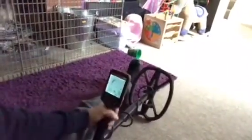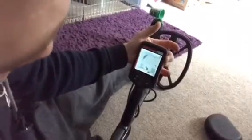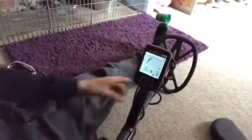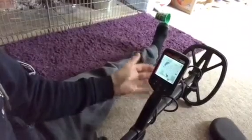The last little bits are, this is your backlight here on the right side. Just press that in to turn it off. Press it in to turn it on. And when you're connecting the headphones up, all you do is press the button on the right hand side here like this. Turn your headphones on, and they'll connect together. And basically, that's it. Like I said, it's a really easy machine to use.